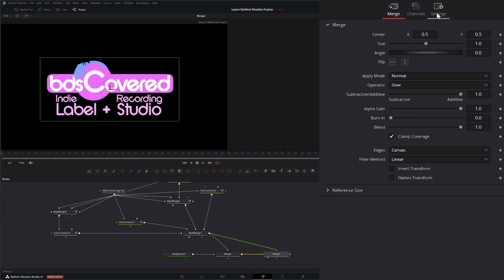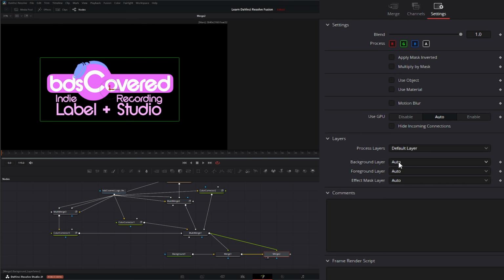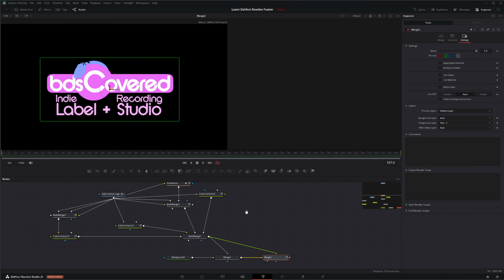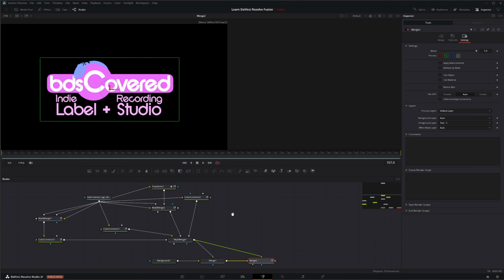But if I go to my settings, bringing in my layers, I can say I want my foreground layer to be my text C. Now if you notice my text C, you can barely see it, is still there, non-destructive. All my layers are being pushed through for manipulation down the line. So there you go. That's using the multi-layer pipeline within Fusion with PSDs.